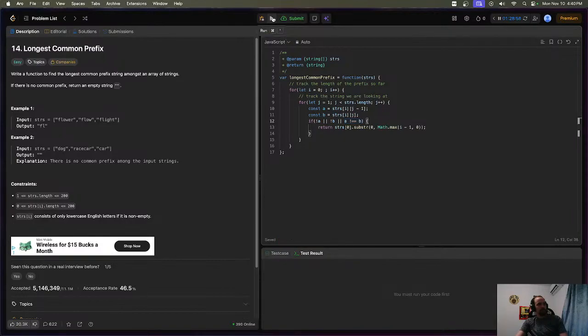And we do this max here just in case i is 0. For whatever reason we find no prefix pretty much, and we have to return an empty string.